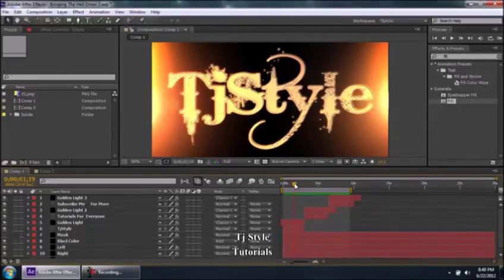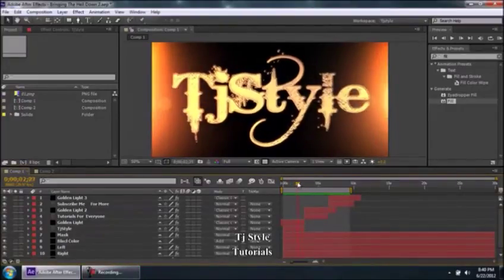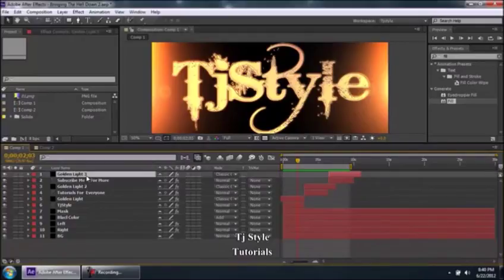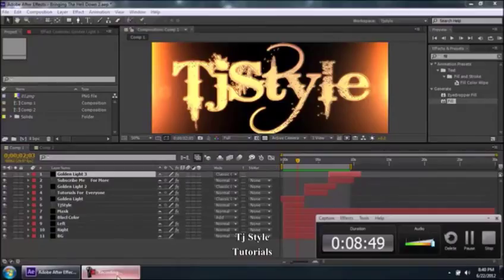And I think that's pretty much it for the timeline panel. Just remember that the left hand side is the place where you need to stack up all your layers. You need to properly time them, and always get into the habit of naming layers. That's a very important thing. And in the next video, we're going to take a look at some techniques that will speed up your workflow in Adobe After Effects.